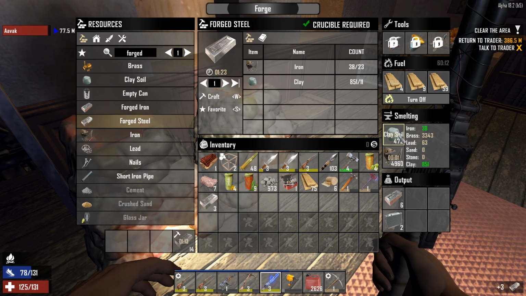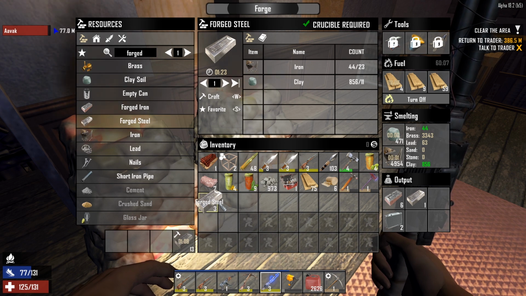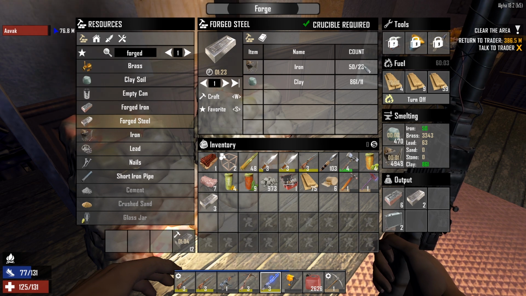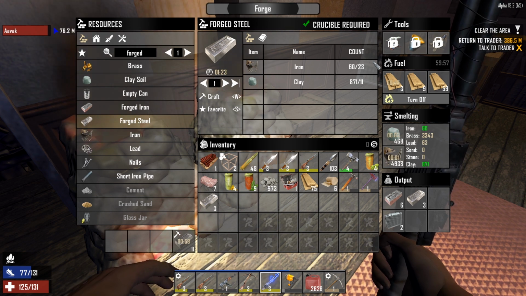It's been amazing having all of this iron to work with. How much does it cost you to make forged steel? Right, that's actually it, I'm out of fuel. Even with the discounts I have, it's 23 iron and 11 clay.